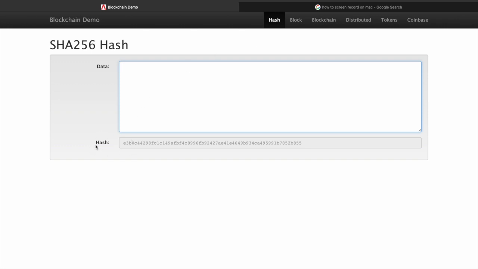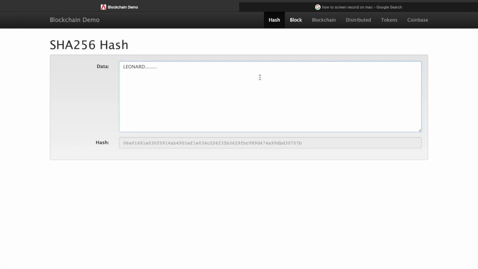Here we have the so-called hash and data. What hash is, basically, it's a fingerprint of any data. Whatever we write in the data, the hash itself is going to change accordingly to the information. So let's write my name, for example. As you can see, while I was writing my name, the hash was changing. Whatever we write, we can put 3 dots, and the hash is going to change accordingly to the data. So basically, that's how you understand that it's a fingerprint of the data.